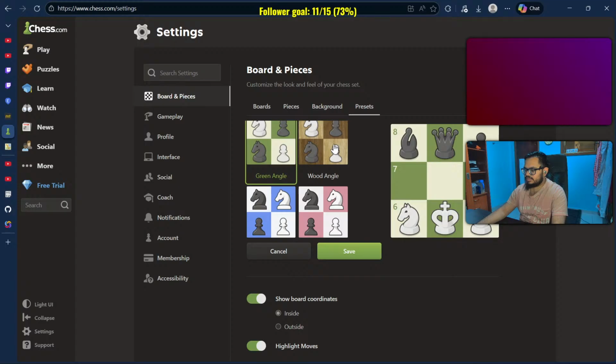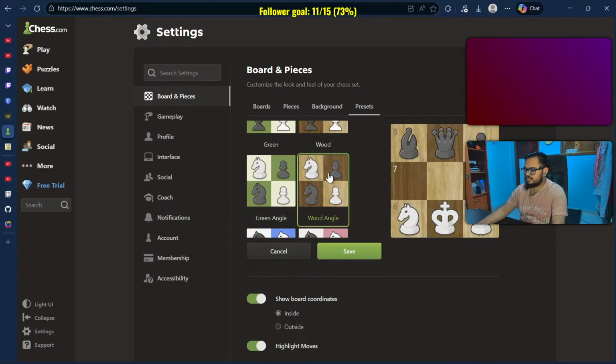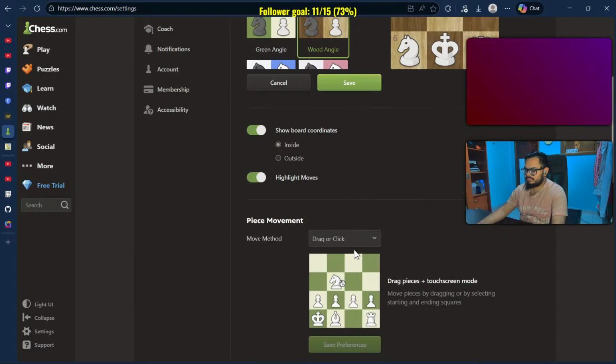Wood, green angle. This looks interesting. Let's do the wood one.